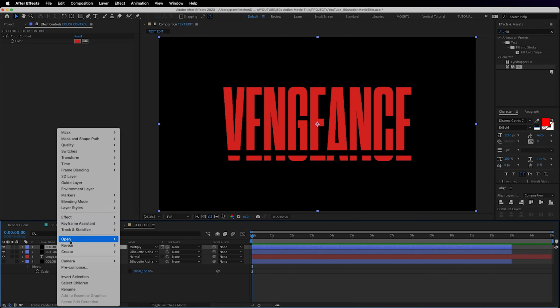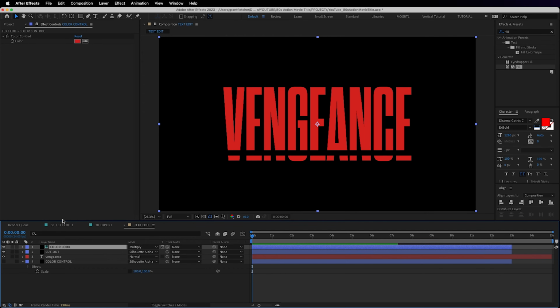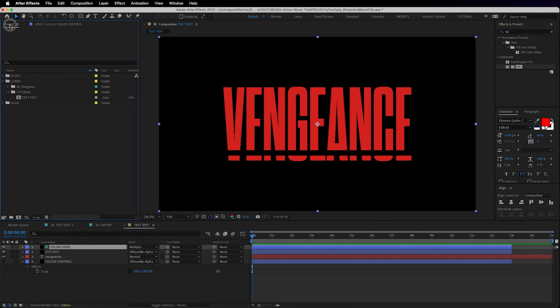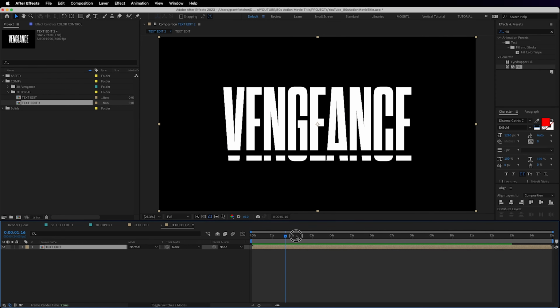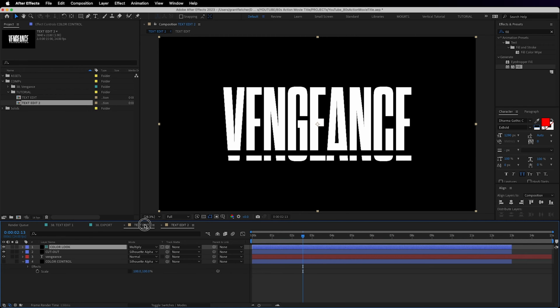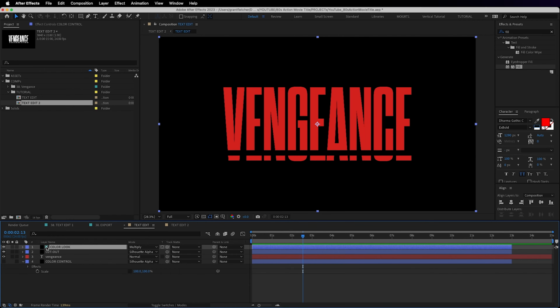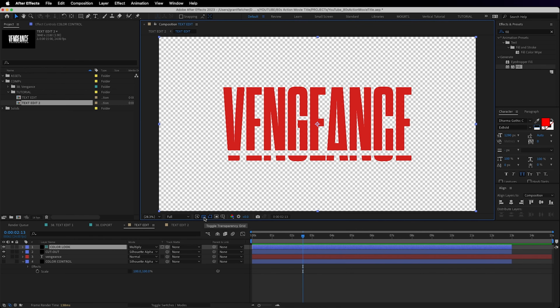So I'm going to change this to a guide layer. Now guide layer gives you this little symbol here, and what it means is that when we export it, say for example we were to take this text edit and drag it into a new comp, you can see that that red is gone because the red in this case is only a guide layer. Okay, so you're with me so far. It's kind of convoluted, but I've done it this way so that we can make more changes and edits in the future.